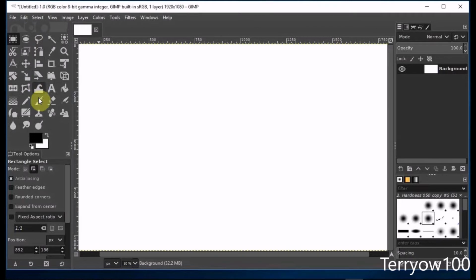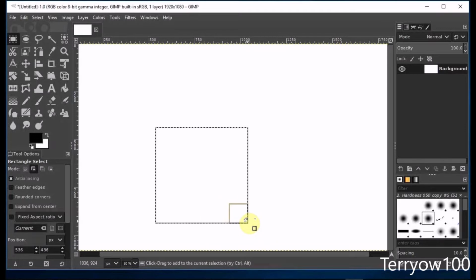Now going back down to the tool options, the next mode is the Subtract from the Current Selection mode. To use it though, you first need to make an active selection in either of the first two selection modes, either the Replace the Current Selection mode or the Add to the Current Selection mode. Now as I'm still in the Add to the Current Selection mode, I'll create a selection using that mode.